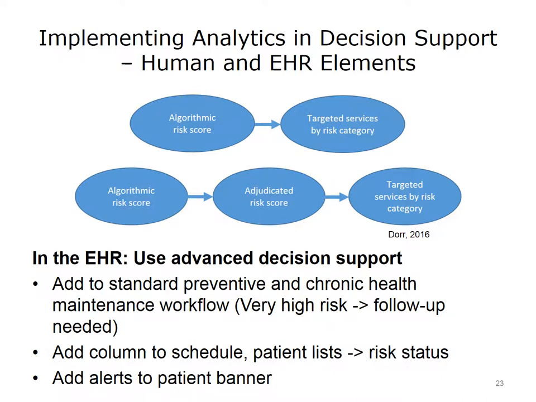Decision support is providing information that should help improve healthcare decision making. When using analytics, people may be confused by the help if the source isn't clear. If we use algorithms to produce an overall risk score and ask clinicians to target services to patients at higher risk, they may resist. If you let them adjudicate, or judge the score based on their sense of what the person needs, it may help them use your analysis more easily. However, patients may not be interested in the services, or may need to have those services explained to them carefully.